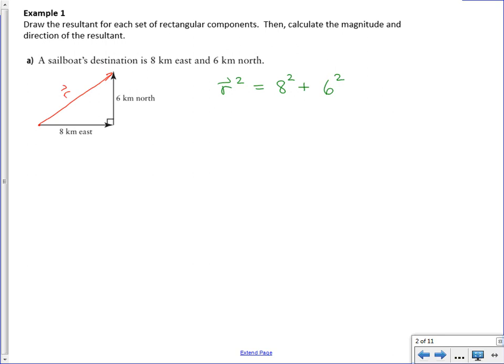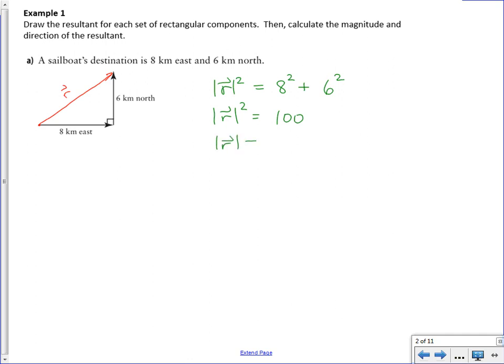It doesn't work. So anytime you do calculations with a vector that looks like this, you're doing the magnitude of that vector. So you automatically need to put bars around it anytime you're solving for the magnitude. If you're finding the magnitude, you need the bars. Okay? This is perfectly correct. This would be what I'd be looking for. Okay? So the magnitude of the resultant squared is equal to 8 squared plus 6 squared, which happens to be 64 plus 36, 100.